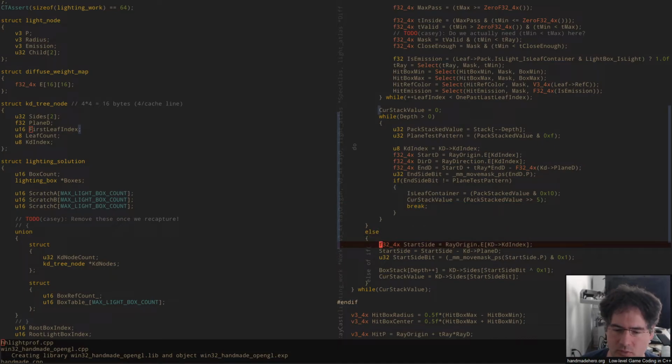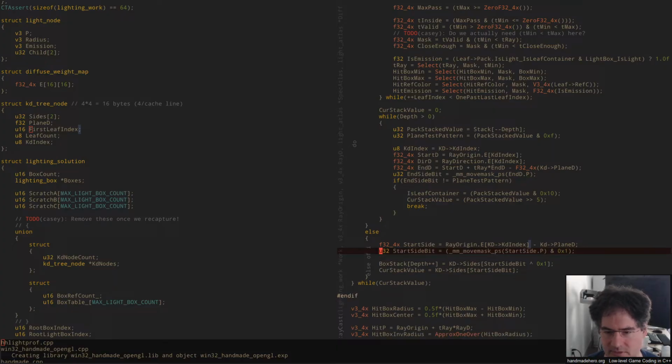Okay, so on the other side, when we're actually processing a node for the first time, what we do is we say, okay, which side is the origin on? And this right here is going to give us that piece of information. And so we could actually just say, look, it's whatever the origin actually is, minus the plain D. We don't really need to belabor that point. We're going to move the mask, and we're going to AND it with just the bottom bit to give us a 0 or a 1 value, right? Then what we're going to do is say, all right, whichever side we were on, so from the 0 side to the 1 side, we're going to descend to that side. And then on the box stack, we're going to push whichever one we didn't do, right?